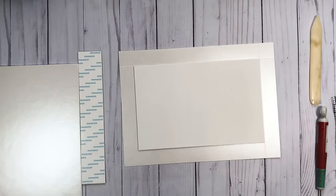Okay, so this is the front, and here is what we're going to do. Set this aside for a second. Get these pieces out. We're gonna put this together first. So let's just cut everything. Go through all those score lines, miter a little bit. Cut through.